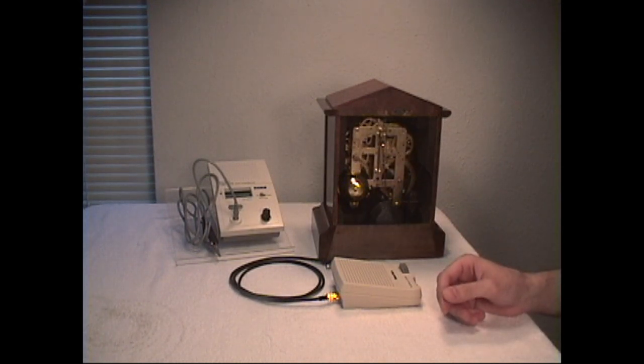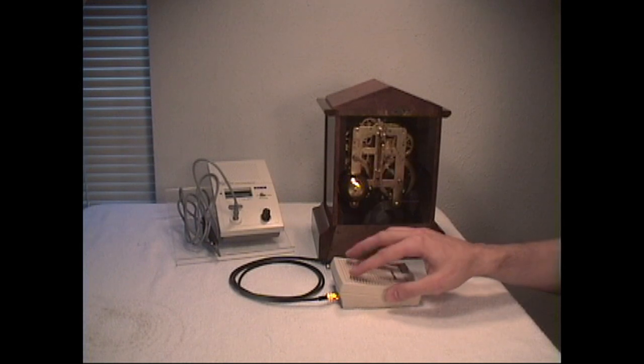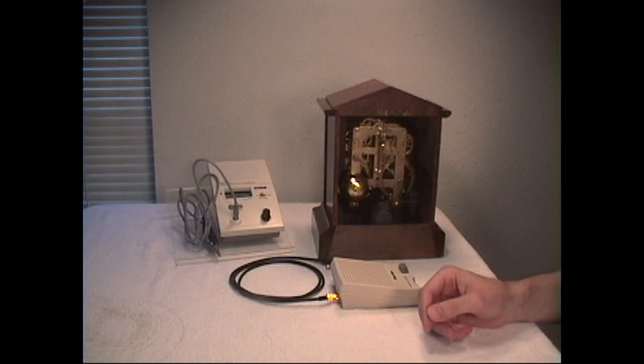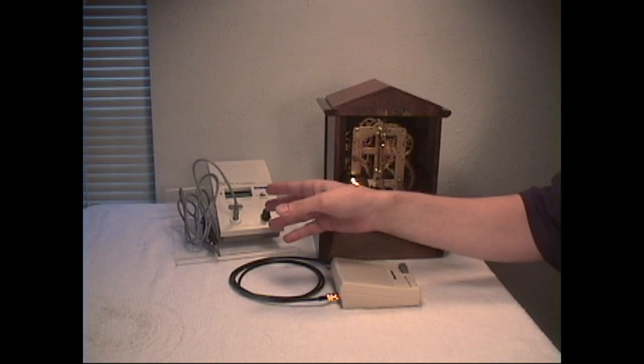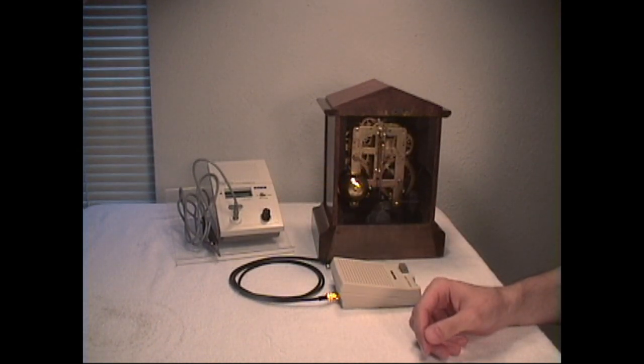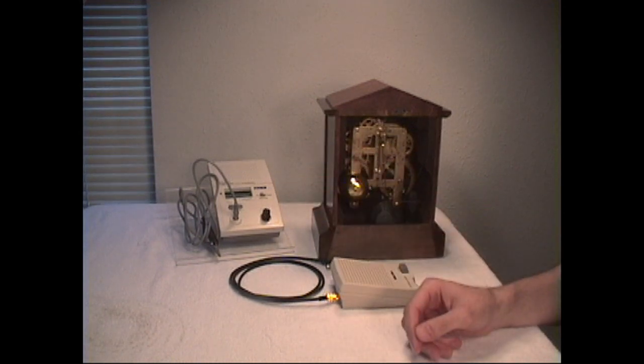But now because of new technology, we have things like beat amplifiers. This is a beat amplifier, and we also have what's called a time tracks machine, a clock timing machine. These will run you probably about $160 on up, but they're a very useful machine.